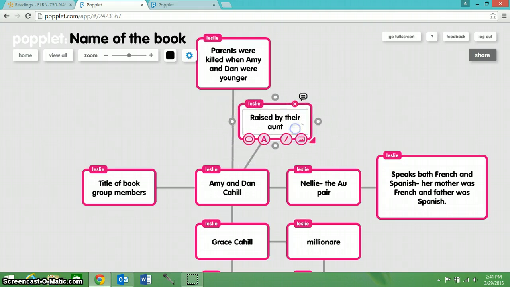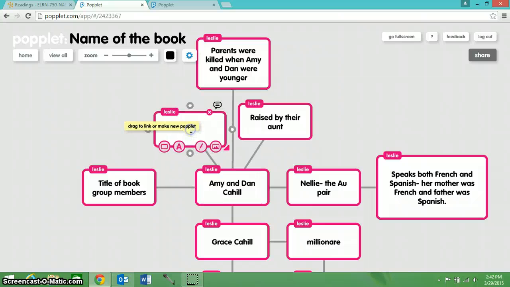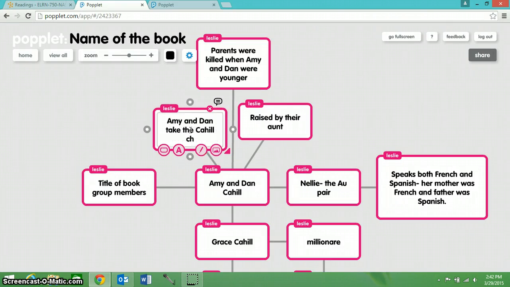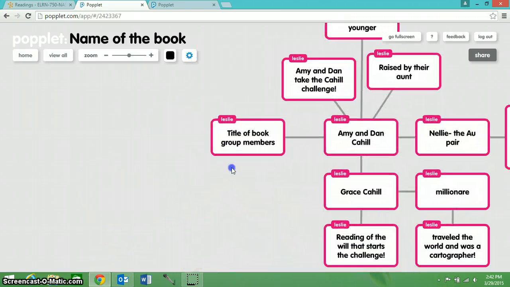So they're raised by their aunt, and we want to also add on here that Amy and Dan take the Cahill challenge. That's the big part of that book. Alright, then I'm going to move over here.